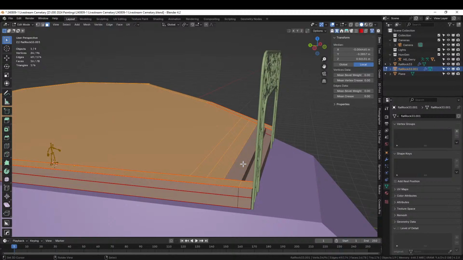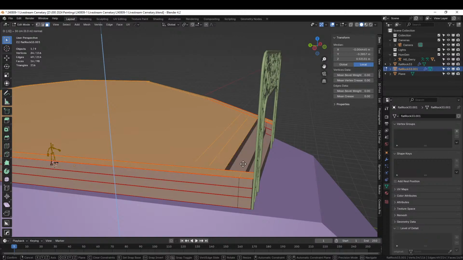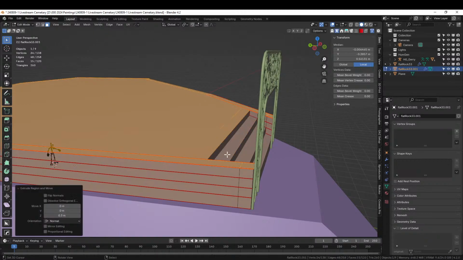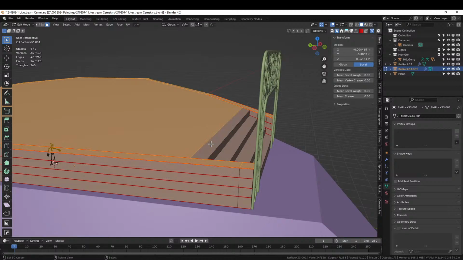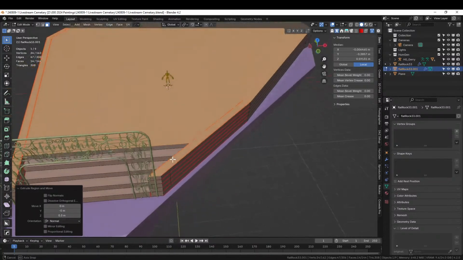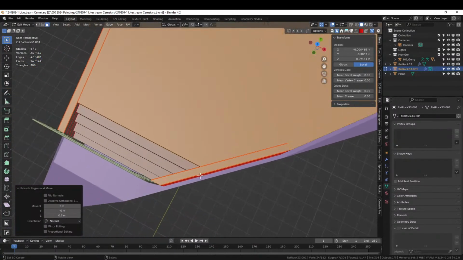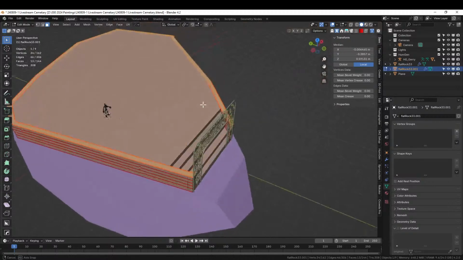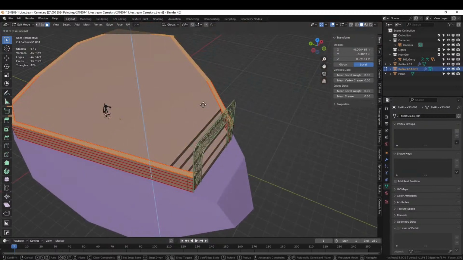Cool. Delete that. E.3. Cool. E.3. Cool. Get what I'm doing, right? E.3. Stairs. I like those stairs. And then unselect that and E1.